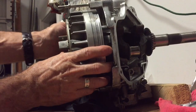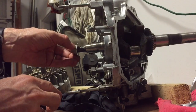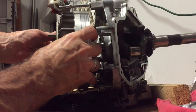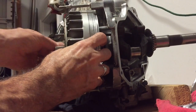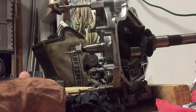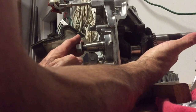Once this pops off — it was kind of a loud pop, it kind of surprised me — once that pops off with the puller, you can at that point get this crankshaft out. You're going to take the bolt off to get this flywheel off, and then put this bolt back on just enough for about four or five threads. Run that puller on here, and you may even have to tap on it, preferably with a hammer with a nylon end on it. When this eventually comes off, you will be able to get to this crankshaft.